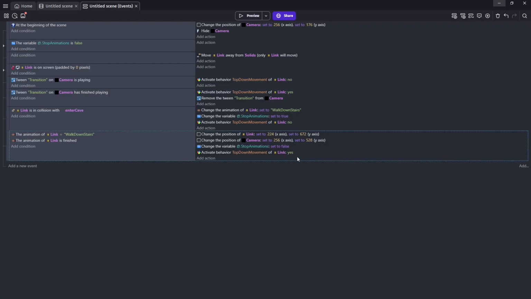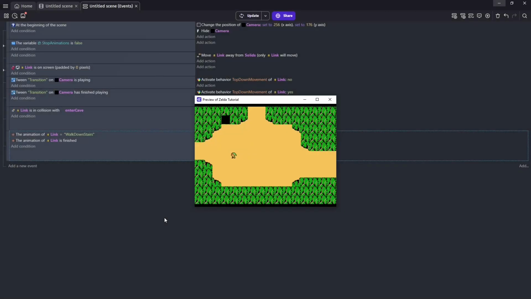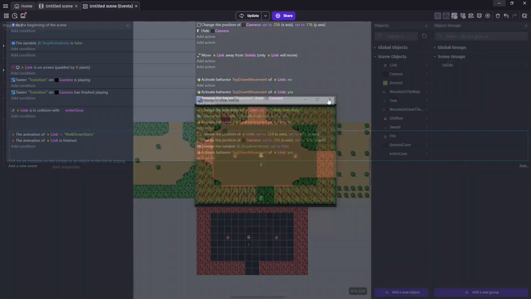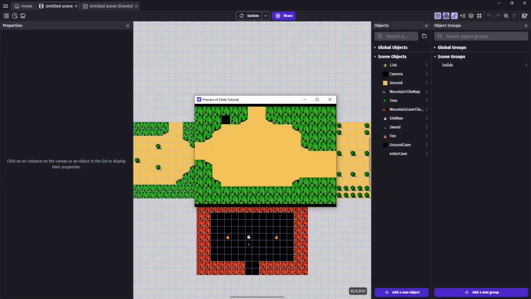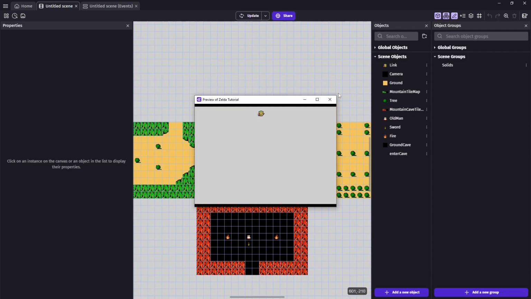With everything set up, now's a great time to give it a test, and Link should walk smoothly down the steps, and the camera will then move to the new position inside the cave. Player input should be halted during this animation, and return to normal once you get to the cave. Great, now that we're inside the cave, we need to take care of 3 things. The text that pops up about taking the sword, a way to collect the sword, and a way to leave.